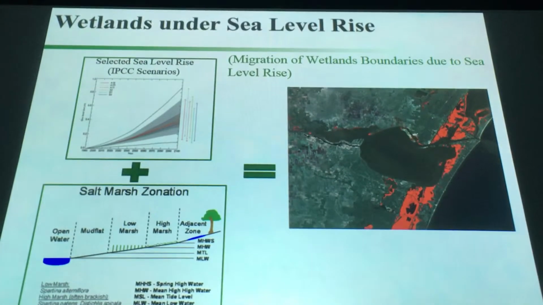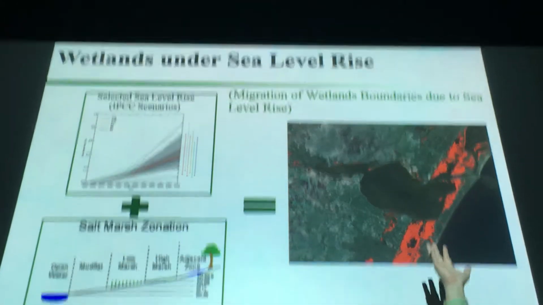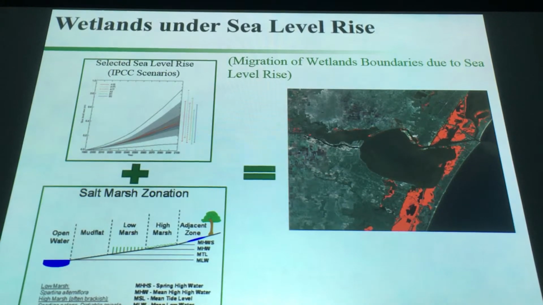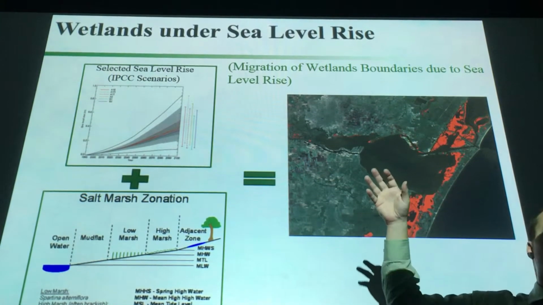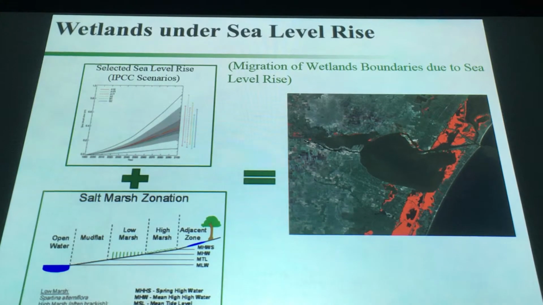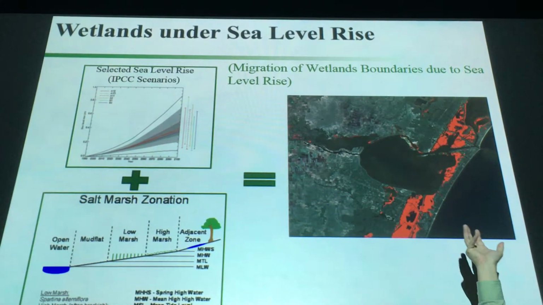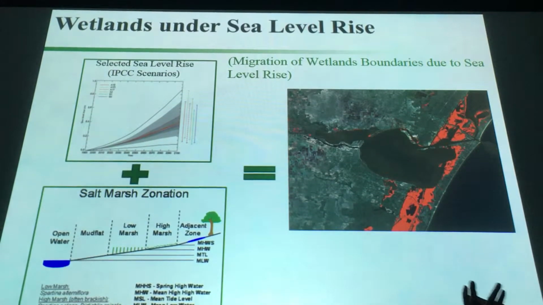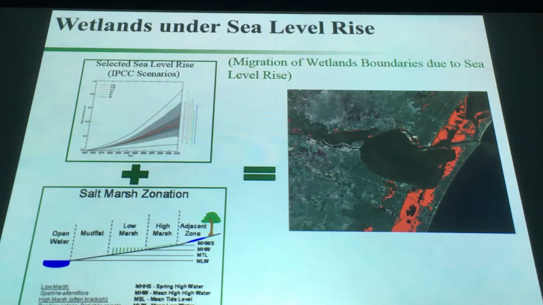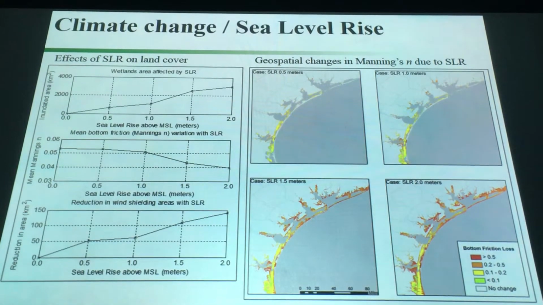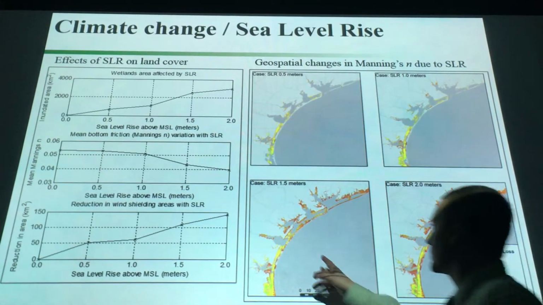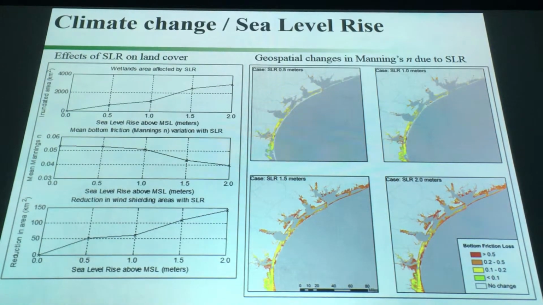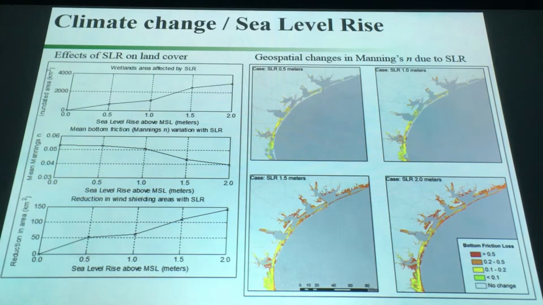There's a group that works with ecosystem modeling, and there's a project by NOAA called Marsh Migration, where you can get predictions of marsh migration with sea level rise. So that will give you a new land cover data set to run your fort.13 under sea level rise. So you could do that, for example. And for our study area, this is how bottom friction changed because of marsh migration. So that's an example of how you could be approaching this.